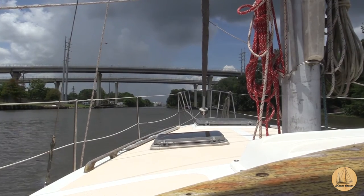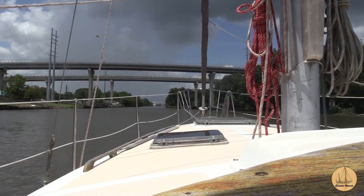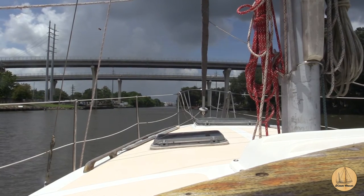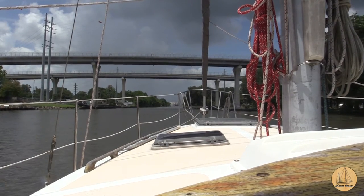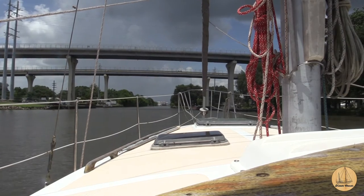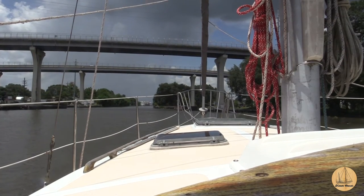We were going to be able to tie off, and the plan was that because this section of the ICW is kind of neat, it's narrow and there's a few little shops or restaurants along the edge, or so we thought, it'd be fun to untie the dinghy and take a little run with the girls up and down this part of the ICW. As it turns out, there was what looked like a restaurant behind us off the port side. However, when we did hop in the dinghy later and run down there, it turns out it was just a bar, and we opted not to take the girls in there. It wasn't like they served food. But it was certainly a nice looking place with outdoor seating, so we thought that was going to be pretty nice, actually.